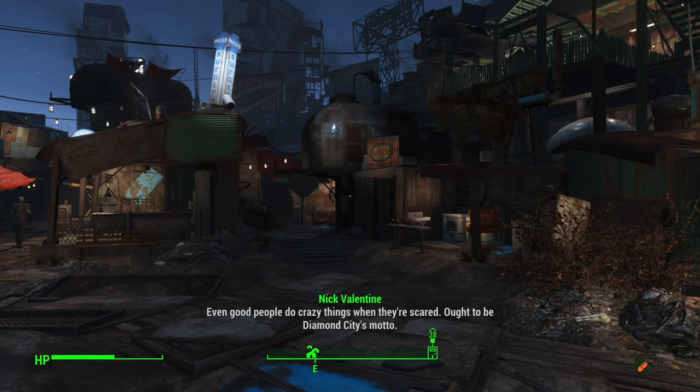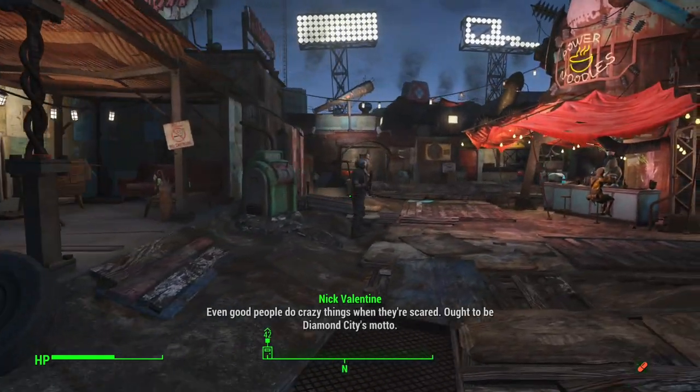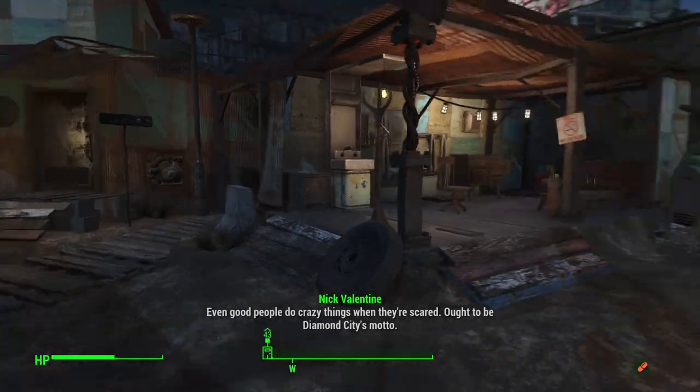I just need Nick to get my stuff out of his inventory. He has a bunch of stuff I can sell. If Diamond City Market loads. Even good people do crazy things when they're scared. Ought to be Diamond City's motto.